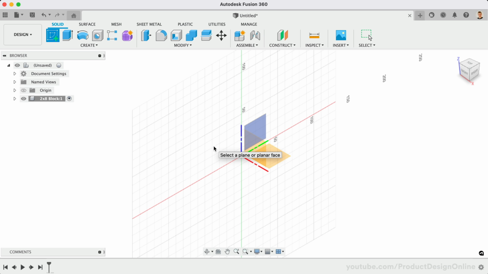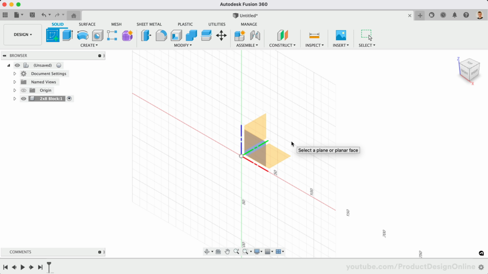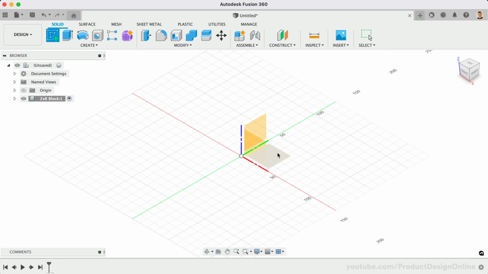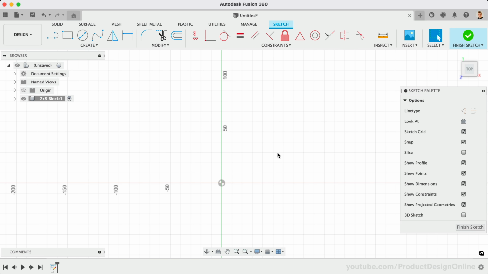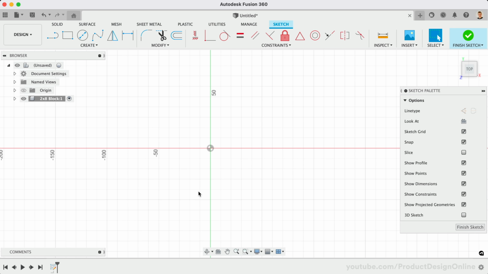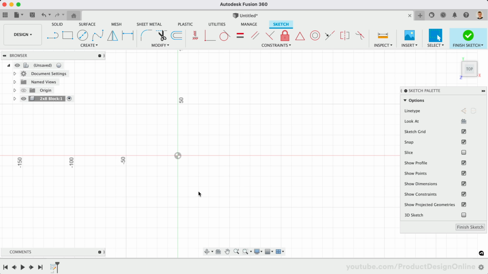I recommend selecting the plane based on how the object is sitting. We're going to draw the length and width of the block, so we'll select the bottom XY origin plane. Watch closely as I select the plane. First, you'll see that our view is automatically reoriented to look directly at the sketch. This is because it's generally a best practice to sketch in an orthographic or straight-on view.